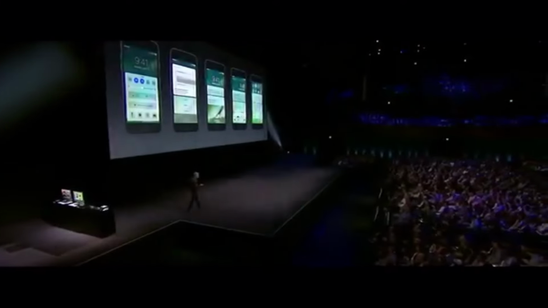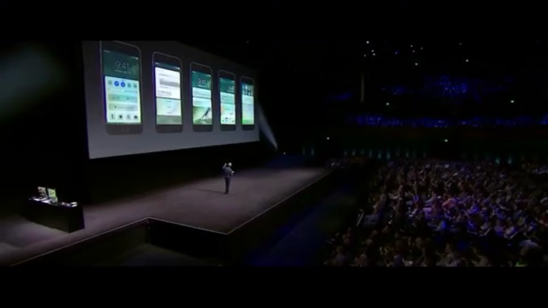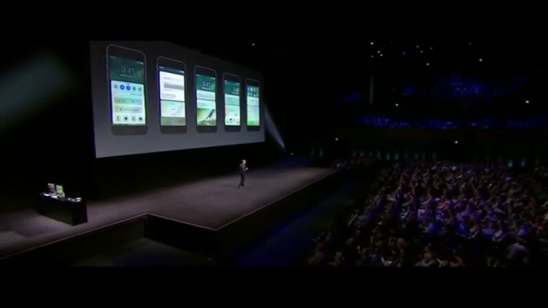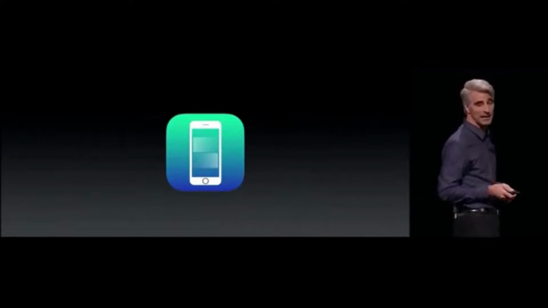Oh yeah. So that is a quick look at the new lock screen and home screen experience in iOS 10. You have a beautiful new control center, interactive notifications, and great ways to use your widgets. It's great on the iPhone and the iPad as well.